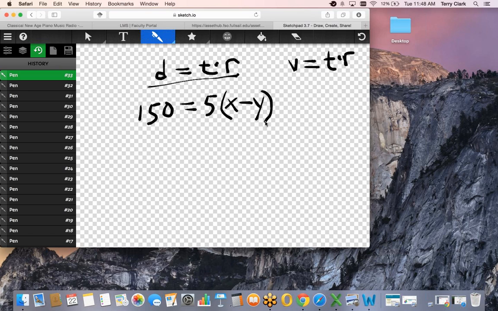Another thing it's going to tell me is the time. It's taking 5 hours for this boat to do the same thing that it's able to do in 3 hours when it goes downstream. Now, that's one equation. This is the upstream equation. This is how I'm defining upstream. Well, you can't define upstream and downstream the same, because the hours are different. The only thing that's going to be the same about them is going to be the distance.